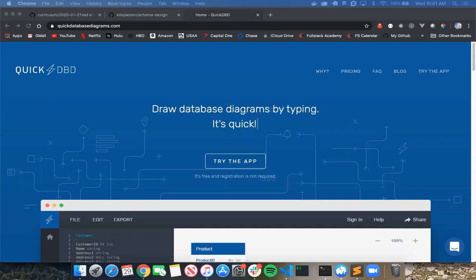You can do whiteboarding problems like, hey, design Facebook's database that has users, posts, and many people can make posts. And go up there and draw. It gets your brain thinking about what you need.